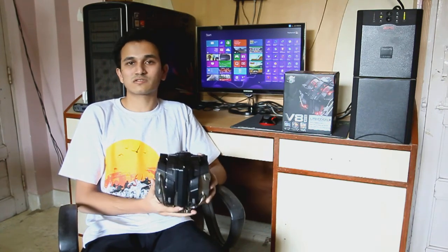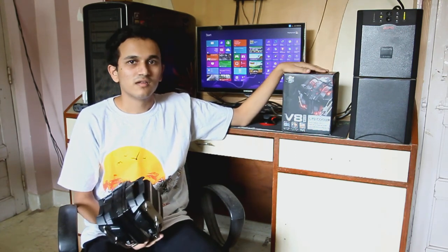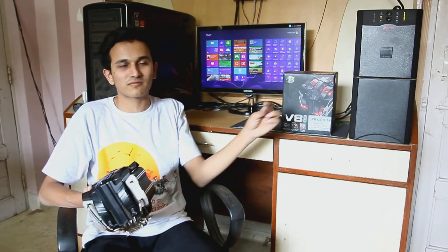The pull-down temperatures are really good on the V8 GTS even when compared to the Noctua NH-D14. Hopefully everything is covered up now. This is the Cooler Master V8 GTS with an 8.5 out of 10 from me — it's a recommended cooler. This is Prathamesh Patil once again from Team OCF, signing off. Out.